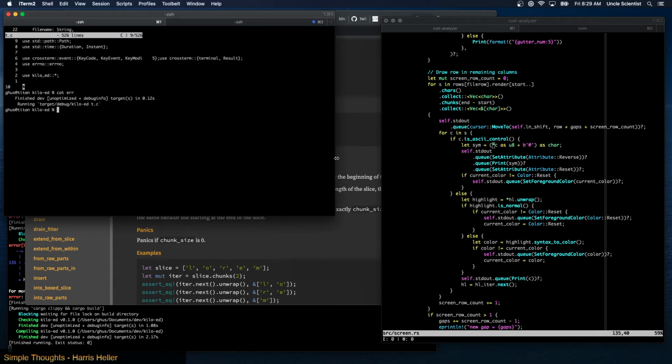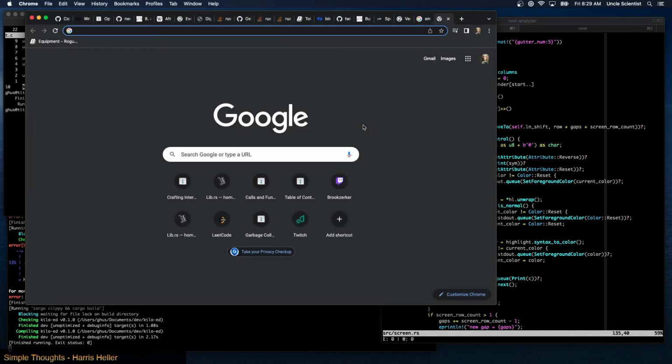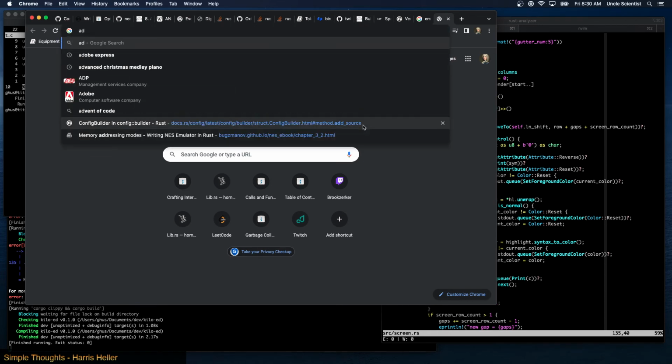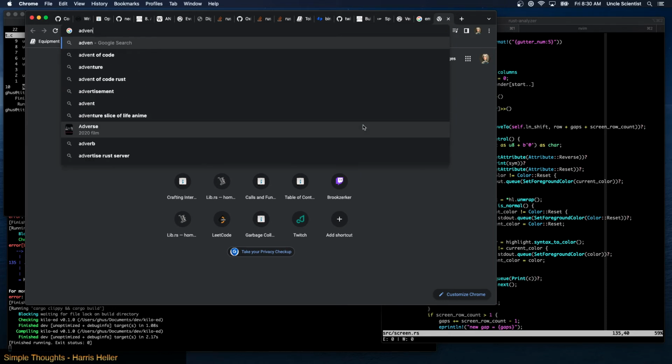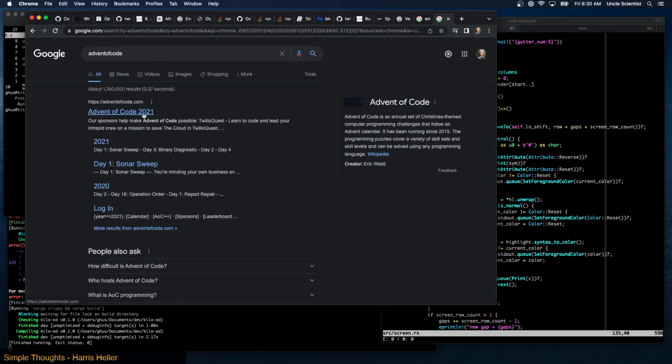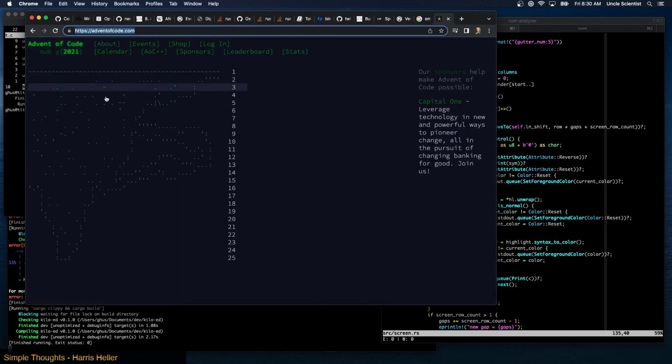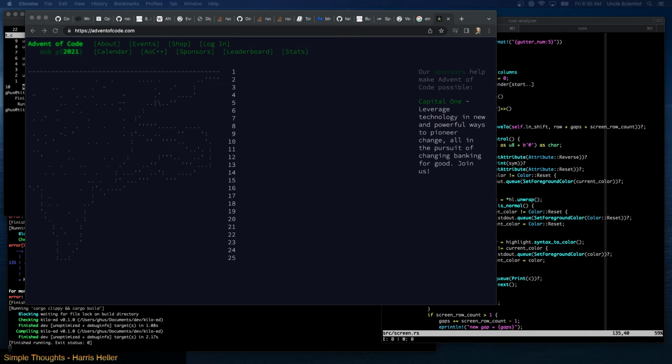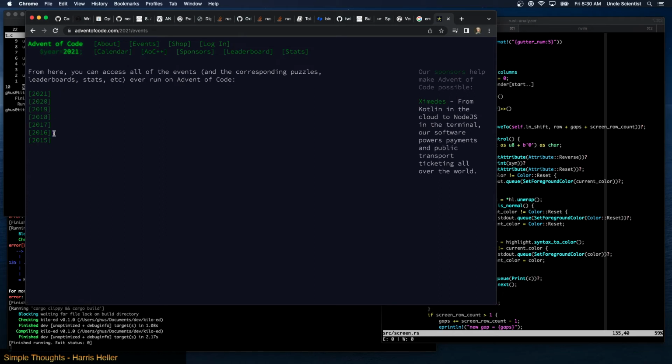Revit says, how to be good at coding? I am a first year. The best way to get good at coding is to just write code. So I would recommend actually pick a language you like. Python, JavaScript, Rust, whatever. And then there's LeetCode. And there's coding, whatever, but I would go here and try days 1 through 4 maybe on all the years. So there's 7 years now, sorry. And days 1 through 4 for all the years are pretty straightforward and pretty easy. So that's fun to do, and you can also have leaderboards and all that kind of jazz. So that's what I would recommend, and LeetCode, right?